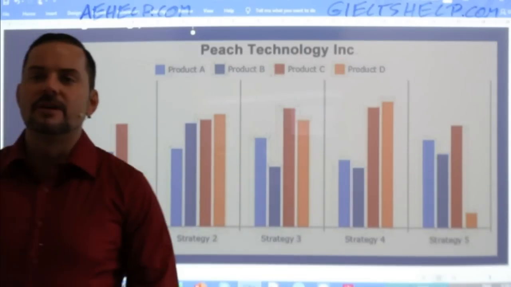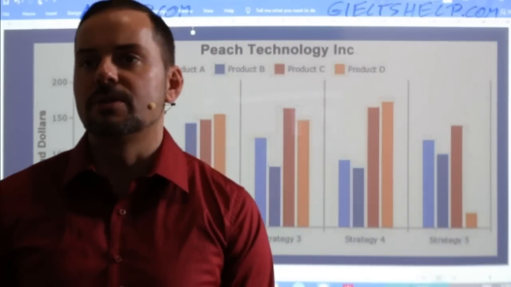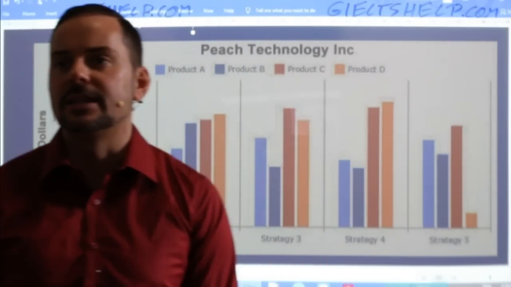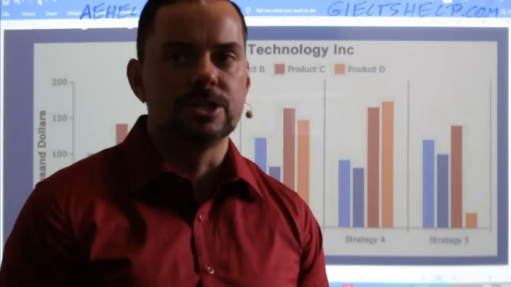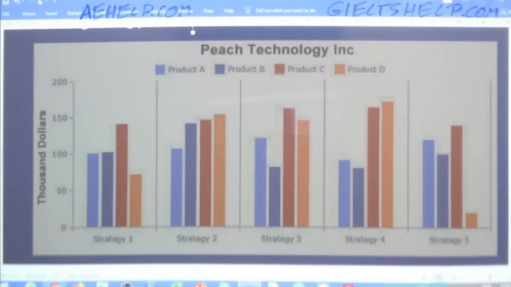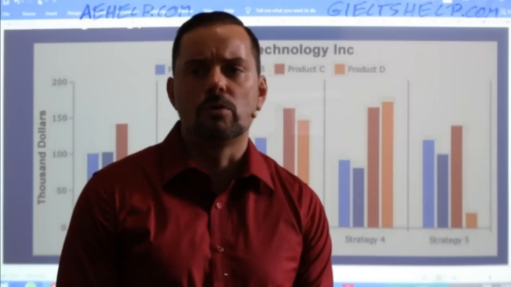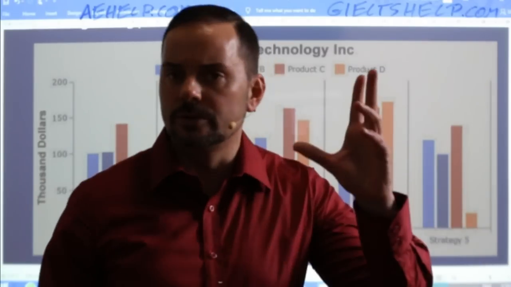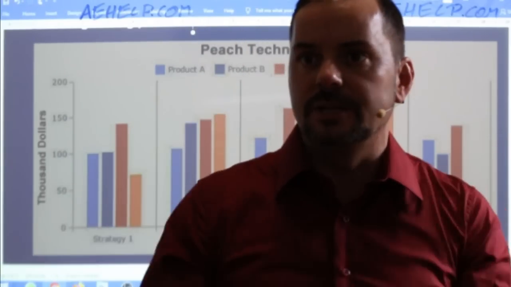All right. Pavan says, it is noticeable that product C has sold well in strategy 3 and 4, whereas product C has the lowest data in strategy 1 and least in 5. Pavan, I think you're getting lost in just the size of the bars. Keep the overall image in mind and keep in mind your y-axis as well, okay? Always remember your y and x-axis, students, for line graphs and bar graphs, okay? The x and the y-axis for bar and line graphs should always be floating in your mind, okay?